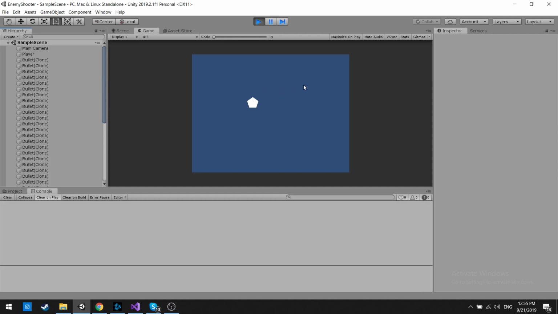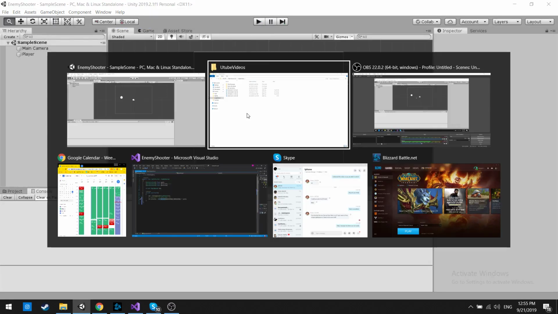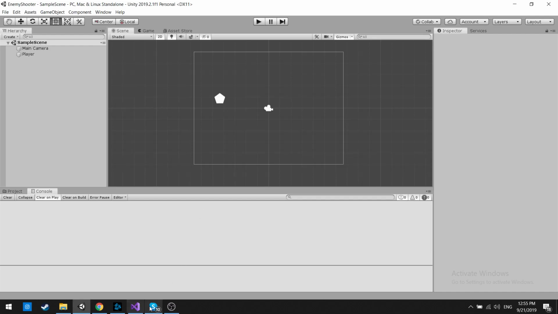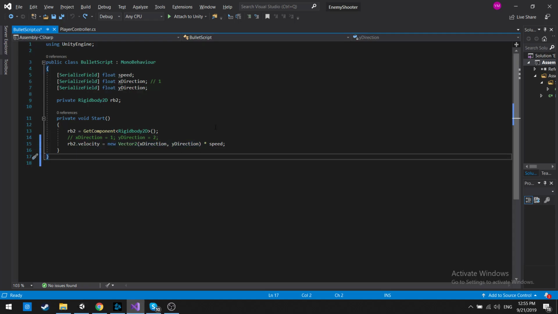So in this video, I'm going to make the character shoot at where our mouse position is, but in the next video, we're going to be removing all of these bullets once they go out of the boundaries of this game window. Alright, now that's what you're seeing. That's the current script that you have.